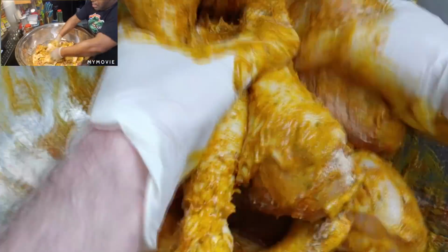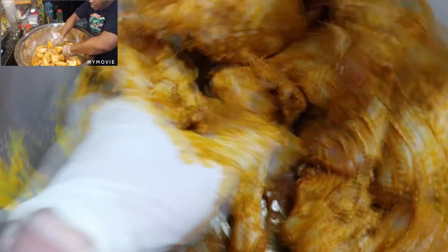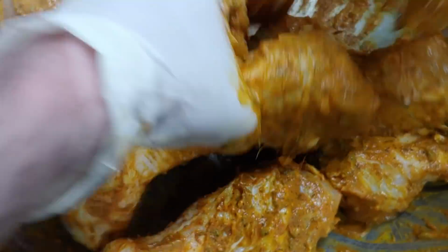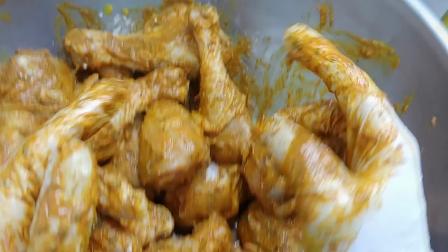And I got some potato salad made for them as well, which we'll get out when everybody starts to eat. We'll see how many of them actually want to be on camera. But all right, I think I'm about sufficiently mixed. So I'm gonna clean up my hands real quick, and I'm going to get the flour ready.